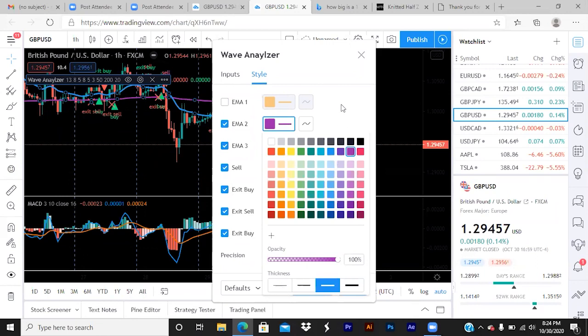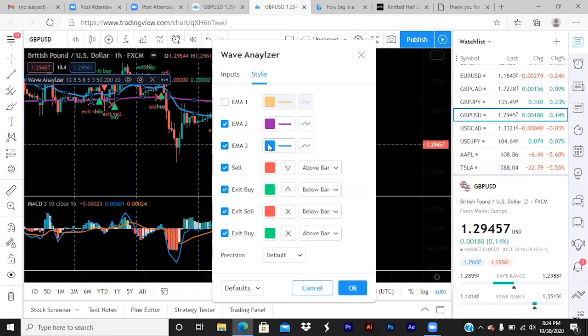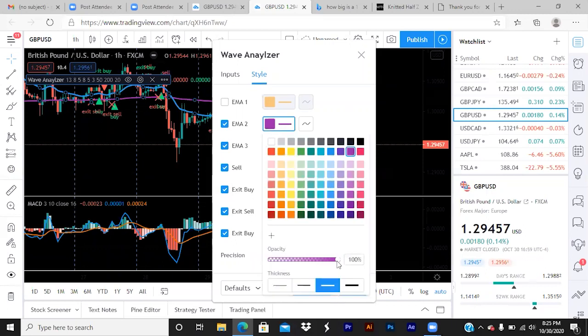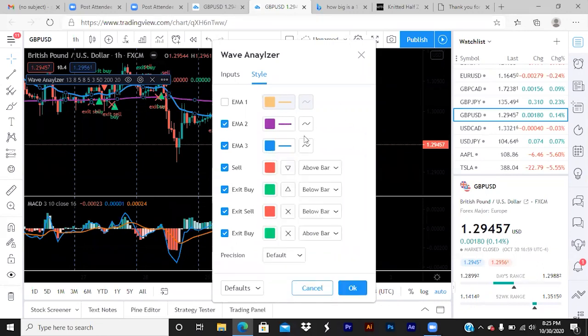If you want to know what the purple line is for, it's the 200 EMA, right? You can put that in parentheses. It's 200 EMA. So when you get more educated, you will know the purpose of a 200 EMA, right? So for the style, the purple line, we turned the opacity up to 100 and we click third thickness. Bam, right?